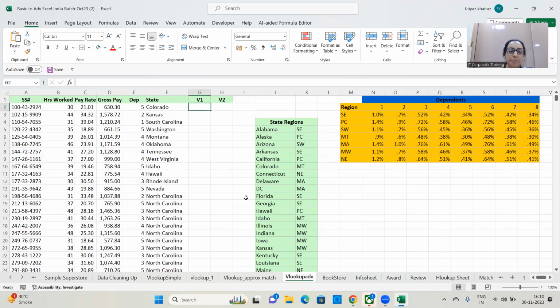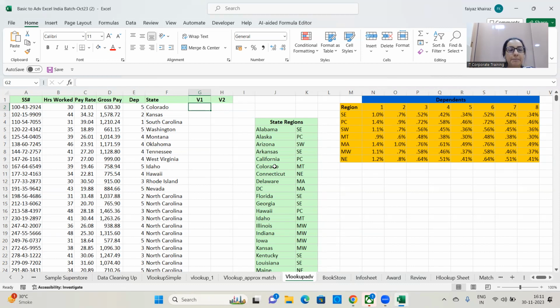Let me know once you all complete, then I will start explaining how this particular VLOOKUP is conducted in this particular example of advanced VLOOKUP. If anyone has any questions or any queries, you can let me know. We can repeat a particular topic, or if you all have not understood something, we can cover it in a better manner. Do let me know.